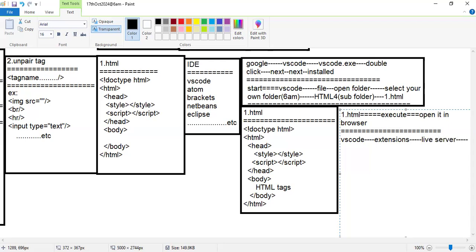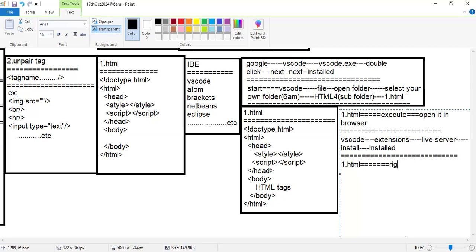Just click on the install button. Once you click on install, it will be installed in our system. Once that is installed, you can automatically execute your 1.html program.